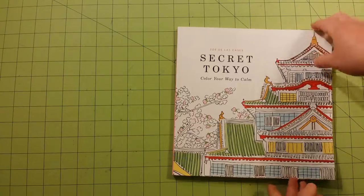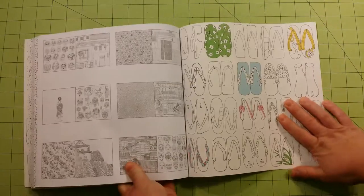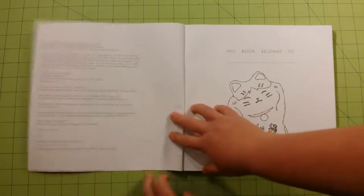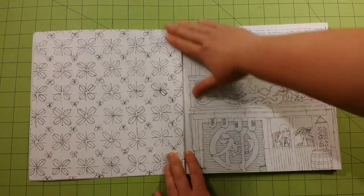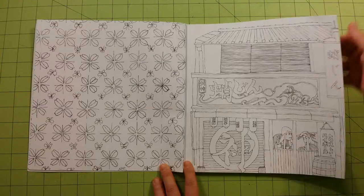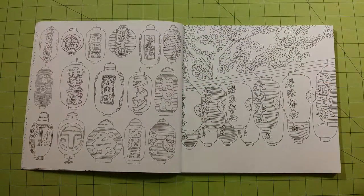So let me start this flip-through. The front cover and I believe the back cover both have the flip-flop design on them. This is the first in the series that I have. I'm hoping to get the rest of them — I really like getting books that are in a complete series, just having them. So I'm hoping to get those relatively soon, and when I do I will make a review for those as well.